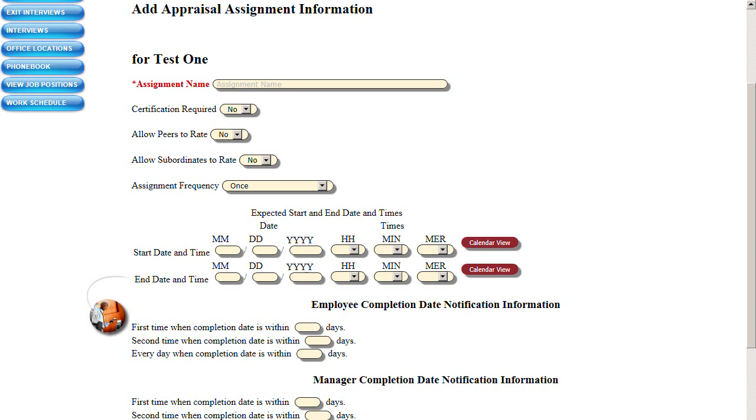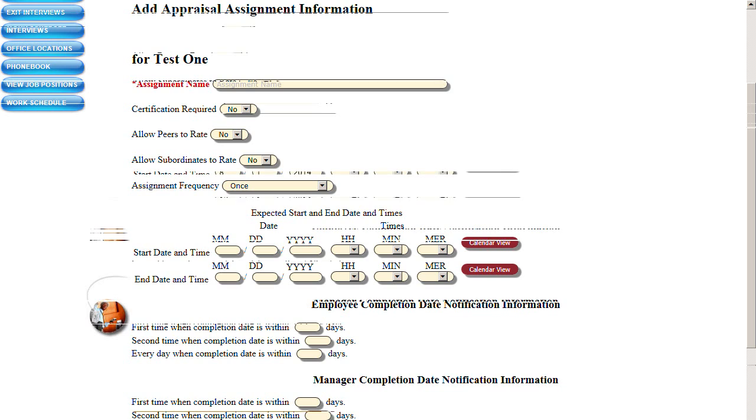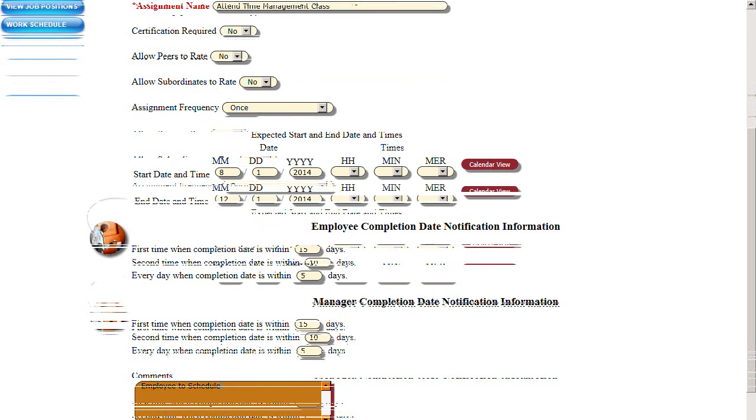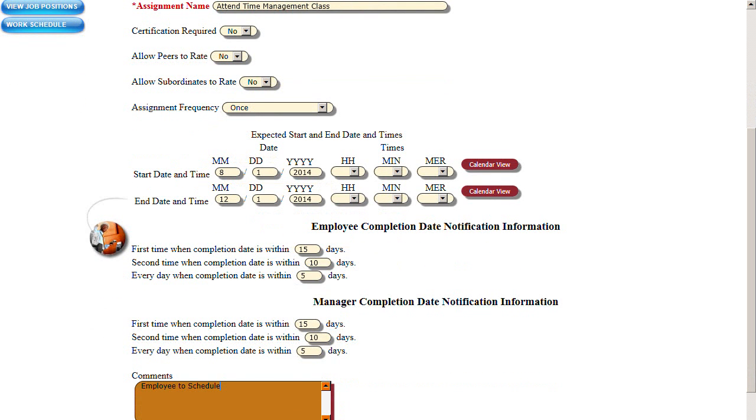In our example, we will use 15, 10 and 5 for each notification option. For information purposes, the manager enters a comment that employee is to schedule this class. The manager would then select Add Assignment and then select Back to Appraisal Information in the upper left-hand corner.